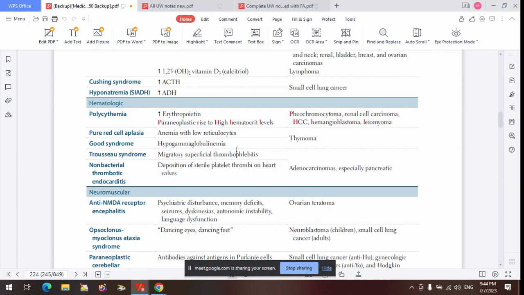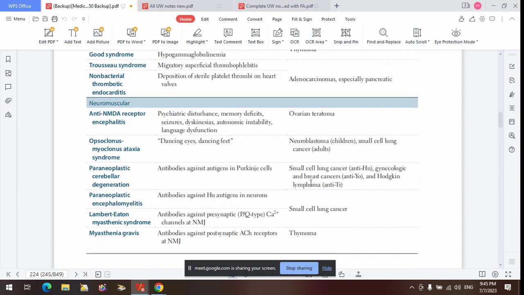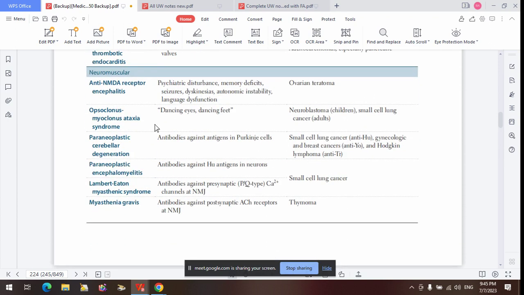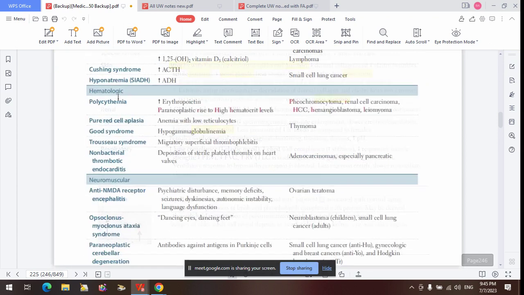One thing about this kind of endocarditis is you want to be careful of septic embolization. They can easily dislodge and travel. That's it. Non-bacterial thrombotic endocarditis is a paraneoplastic manifestation of pancreatic CA, all because of the fact that they can form clots. Then we have the neuromuscular forms of those paraneoplastic manifestations.